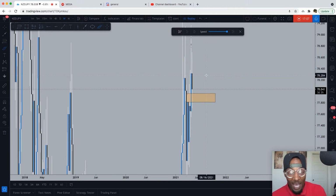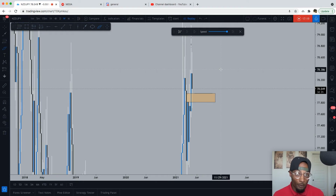On the daily, what do we have? We had an overextended W formation. We had price at the highs. We wanted to see it come back and retest the neckline. On the 4 hour, what do we have? We had a head and shoulders formation forming at the highs, which is nothing but the impulse and correction pattern, but with little caveats and details in there that you can use to take advantage of the overall move, the impulse up and the impulse back down into the area, trapping traders at the highs.